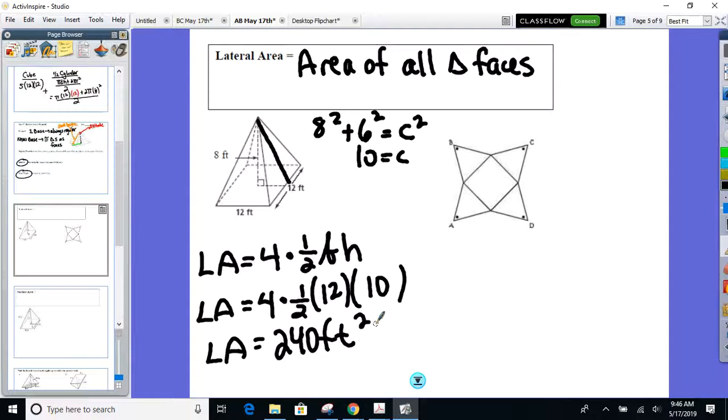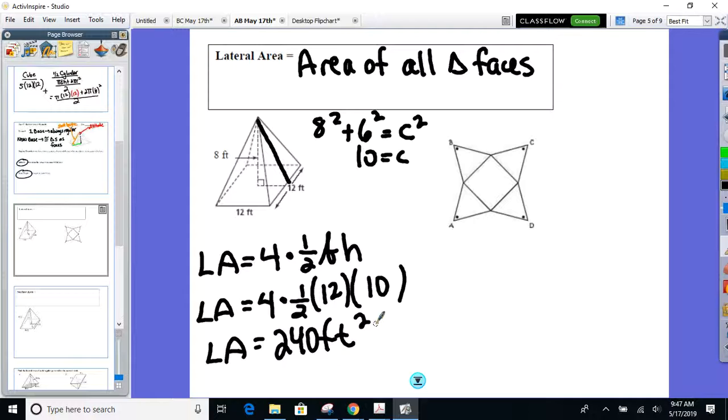See what I mean? I'd rather you just know, okay, I know lateral area, take off the base, there are triangles left, I'm going to do the triangle formula. Instead of remembering, well, if it's this kind of pyramid, I'm going to do this formula. If it's this type, this formula. It's too much for some people to remember, and me too.